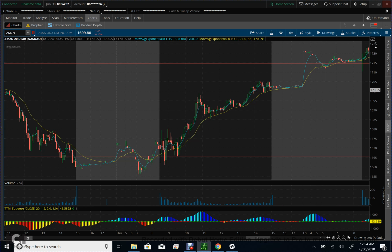So there's a nice pullback, or not really a pullback, just a nice bearish candle to have. The high here is 1723.43. I'm sorry, 1723.41, and the high on the bearish candle is 1723.39. So it's 2 cents apart at a location where we do need to see a bit more of a pullback. That's almost a tweezer. It's a tweezer-ish top. The highs are almost the same, 2 cents apart on a stock that's over $1,700. For all practical purposes, that's a tweezer top.